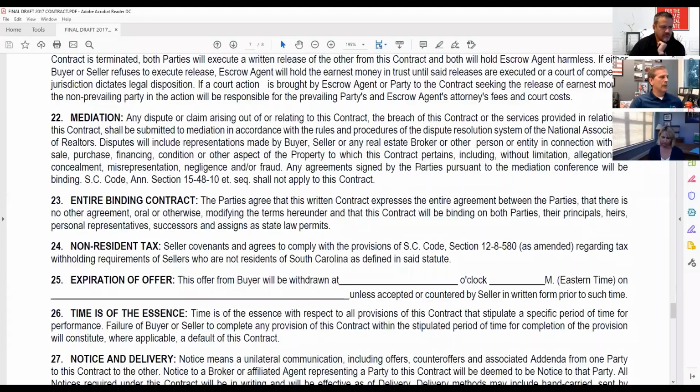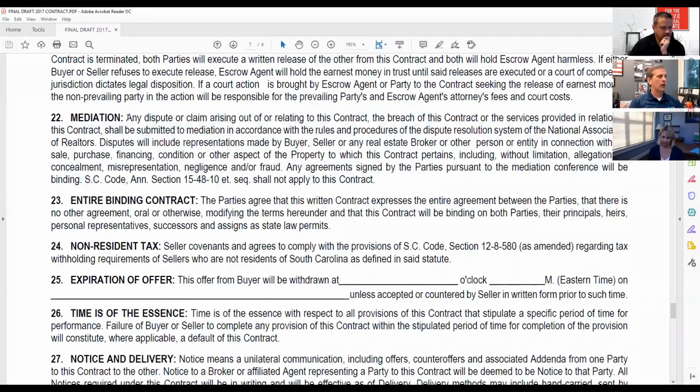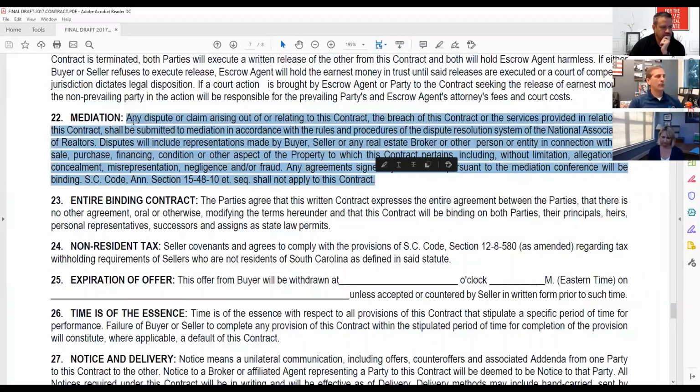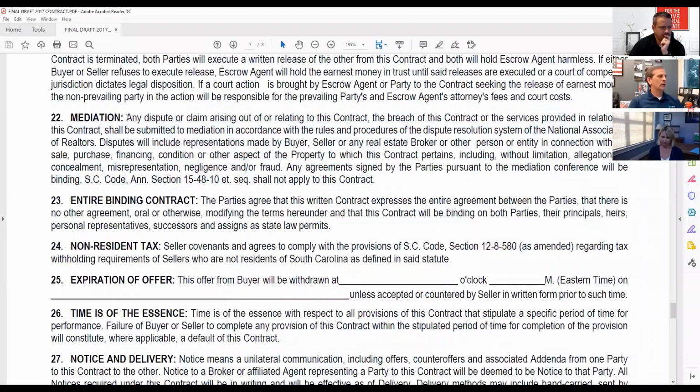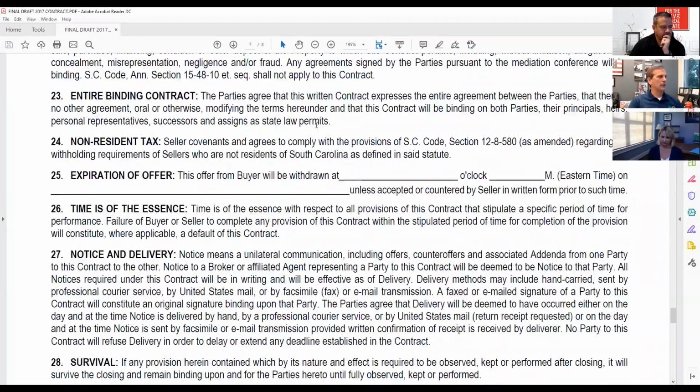Mediation, love mediation. If there's any issues in the contract, the parties can submit themselves to mediation through the association. I have started doing mediation cases for the association. I've got 2 coming up this month. I love it. It's a great avenue for the parties to get together and try to resolve their disputes. So big fan of mediation. If there becomes a dispute where parties can't resolve it, tell them to reach out to the association, talk to Kim, talk to Taylor, and we can put together a mediation and try to get it resolved that way. We had one a couple months ago, post-closing, damage to the roof, and it was a pretty significant case, and we were able to get that one resolved. So it does work.